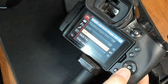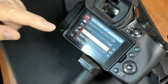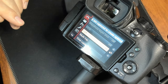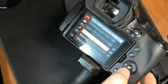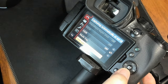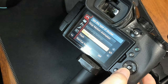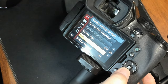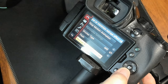Now we're going to go to page four. You can try HDR if you want, but my settings are almost set for HDR. It's something you're going to have to experiment with. There's nothing here. There's nothing there. We're going to page five. And you don't mess with this. Shutter type, I have mine set for auto. I don't mess with this. If you're shooting with a flash, you want to mess with these.